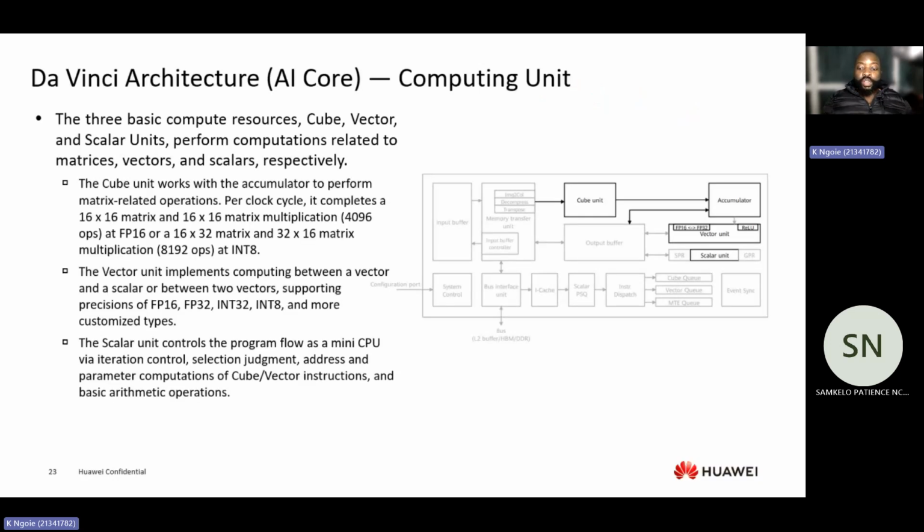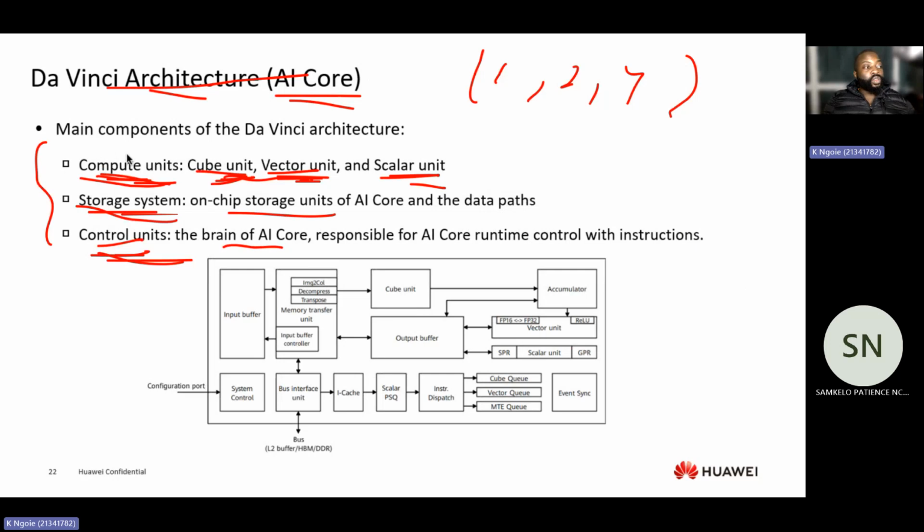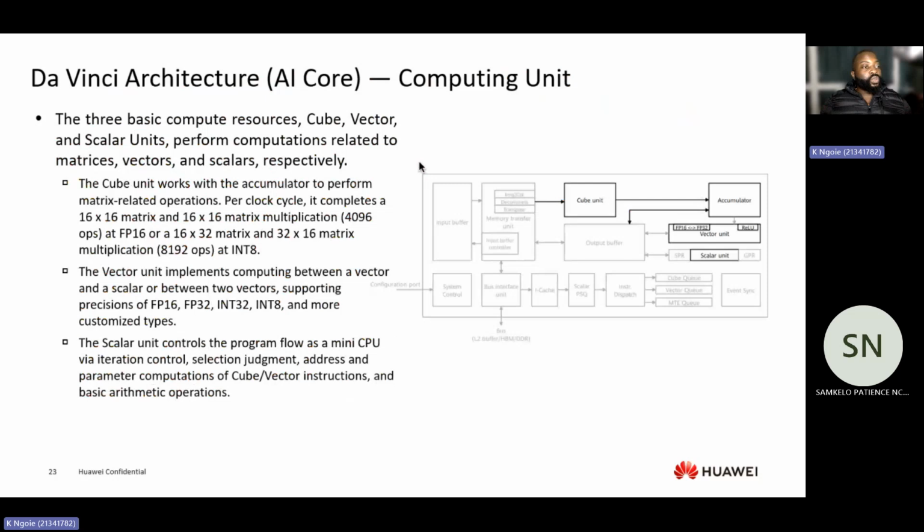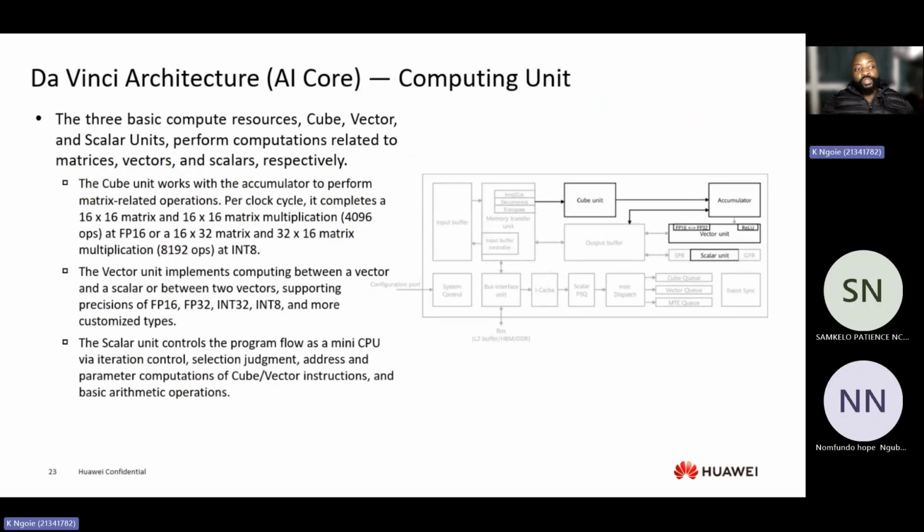Okay, so now let's talk about the compute unit, which has a cube unit, vector unit, and scalar unit. In the compute unit, as I said, this unit will perform different calculations depending on what is being required, which operation we are actually doing. Okay, so we have the cube unit, which will basically focus on all the matrix operations.